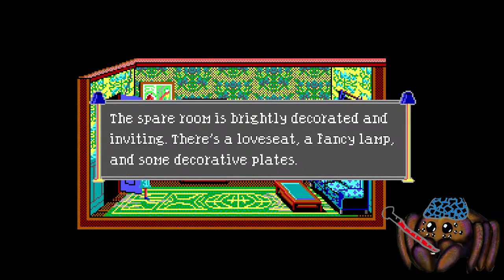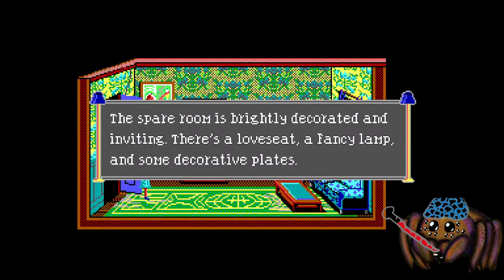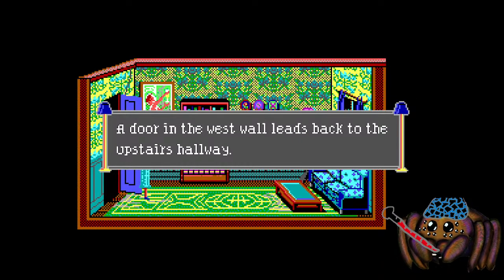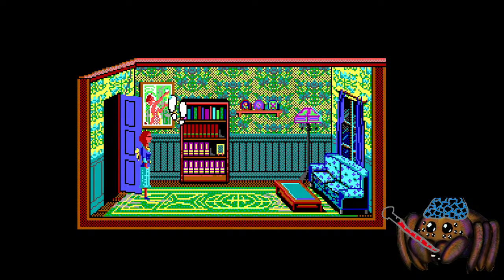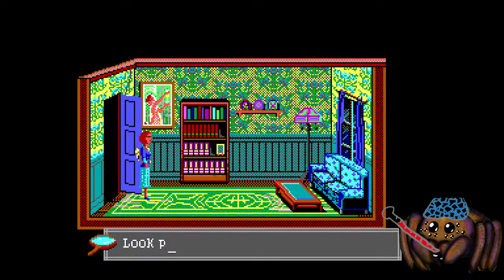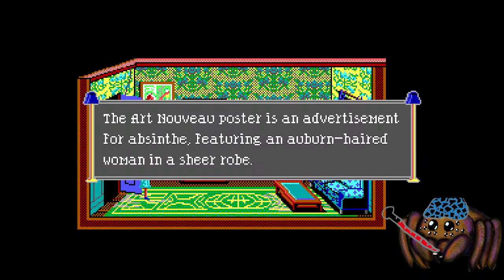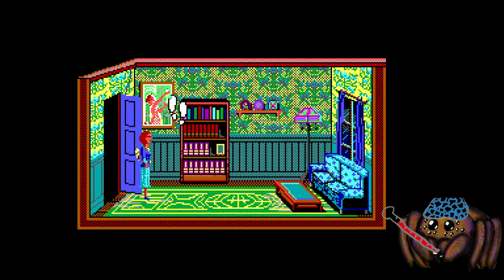The spare room is brightly decorated and inviting. There's a love seat, a fancy lamp, and some decorative clothing. Is an advertisement for absinthe featuring an auburn-haired woman in a sheer robe.